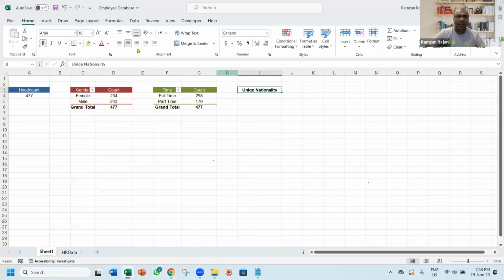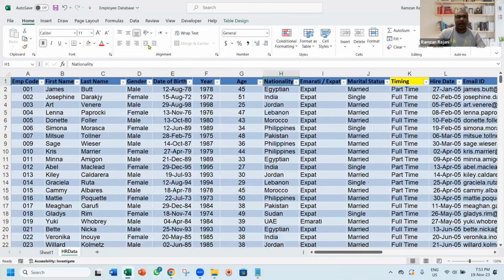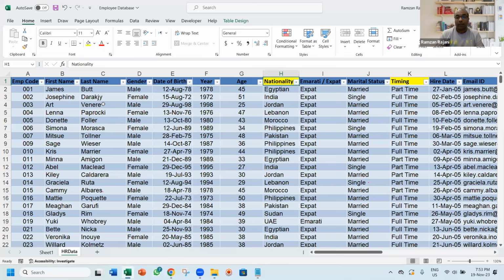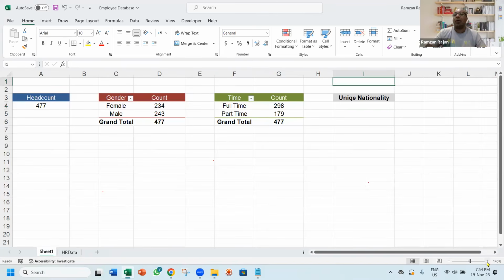Okay. Now, friends, anybody can guess or anybody has idea. Some of you might be knowing which formula you will use to get unique nationality. Over here, I have a nationality column, right? I don't want it to count. Count I can do equal count A, but unique nationality, like there are 20 times Egyptian, so it should consider that as one. Understanding what I'm trying to say? So I go in the sheet and I will show you one beautiful formula and you will learn a nice formula. And that formula is unique with count A.